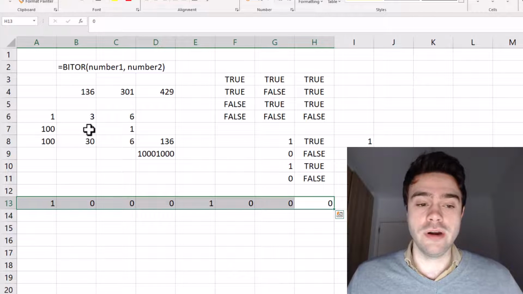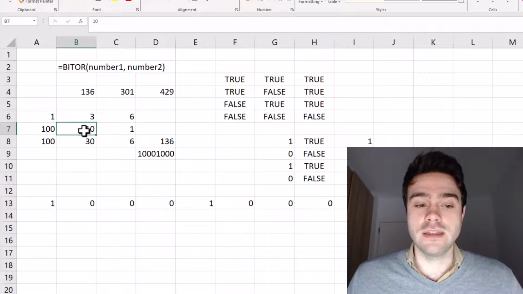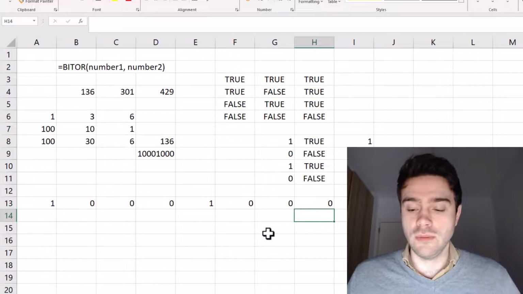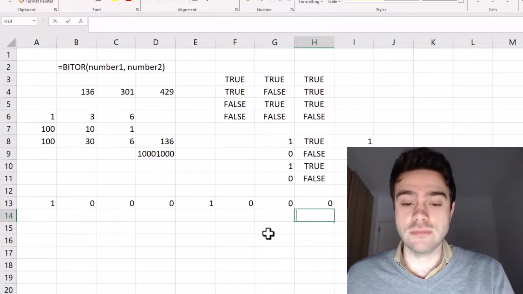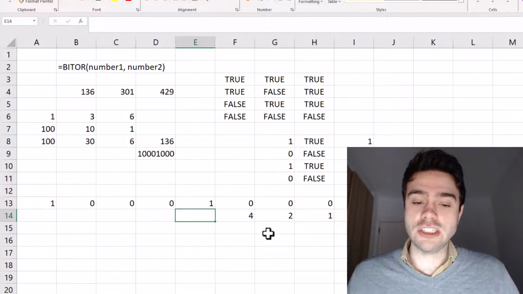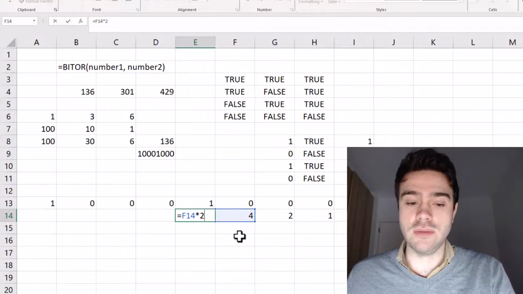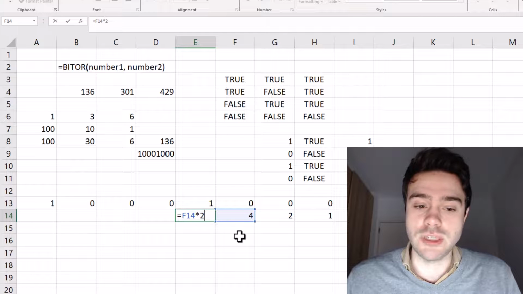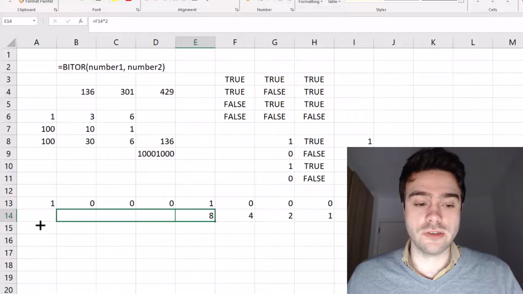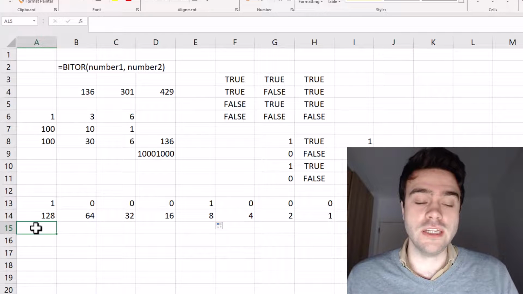If you remember, with a decimal number, the first digit has a weight of 1, the second 10, and the third 100. Well, it works in a similar fashion in binary, but the first is 1, the second is 2, the third is 4, and so we each time multiply by 2. So I can simply take the previous weight and multiply it by 2, just like with the decimal number system, I could multiply by 10 each time. So I pull this through, and so now we have all of the weights of the different digits, right?